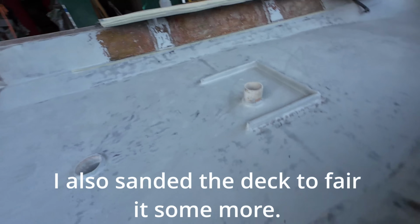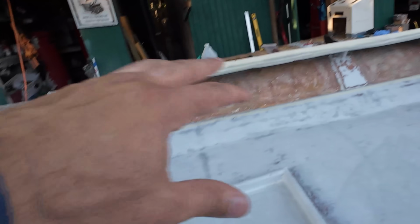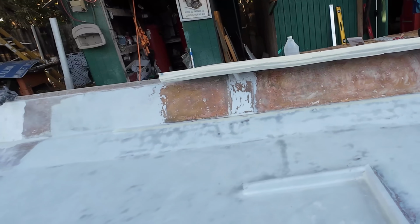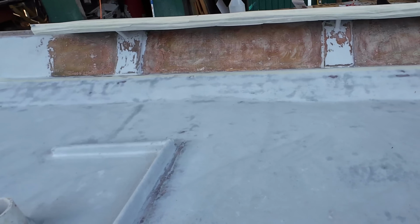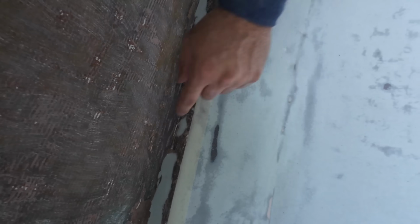I also went ahead and took off the seat deck that was there. I just didn't like how it looked. It just looked kind of ghetto, so I ripped it all off and I ground out all that glass that was there. And now we're going to hit that with Gelcoat. What I did was I sanded this nice and smooth, so the line for my non-skid is going to start here. All this will be non-skid, and this is just going to get sprayed.